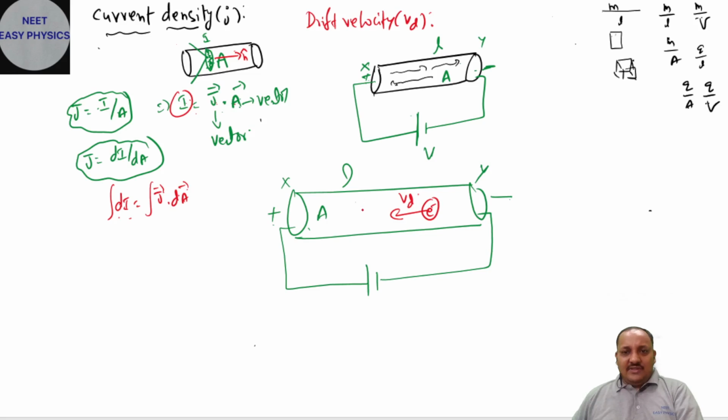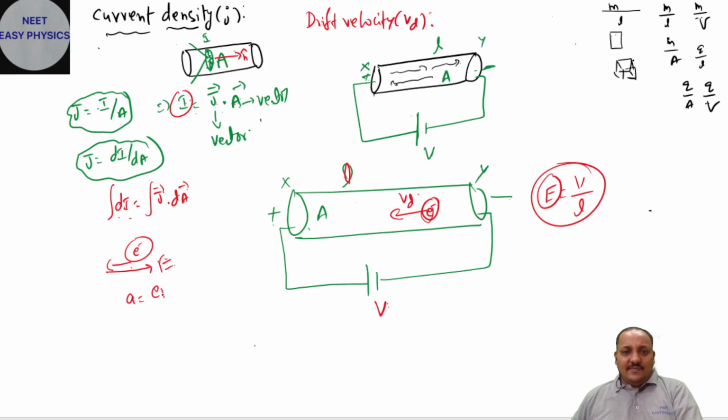Why are they moving with drift velocity? Whenever you supply voltage across a particular length, we came to the relation E is equal to V by L. Some amount of electric field is applied, correct? Whenever an electric field is applied, charges move in one particular direction. Already we discussed that if the electric field is toward the right side, a negative charge moves opposite to the direction of the electric field. What is the acceleration of this electron or charge, if it starts from rest? Did you remember this? We discussed it in electric charges and fields.